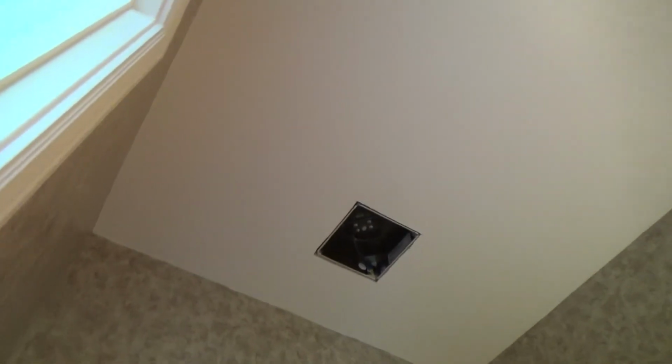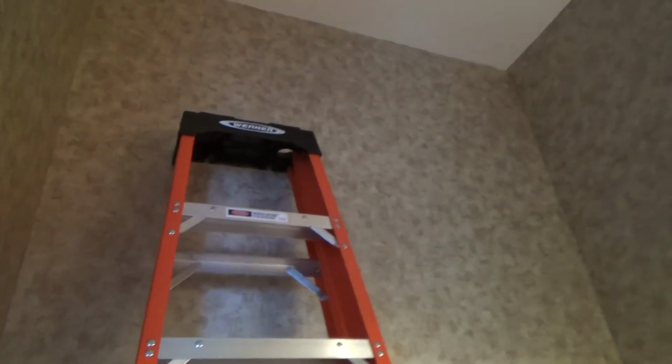All right, I gotta clean off the fan cover on that, and I'll get up there, clean off the fan housing up in there and all that before I snap that cover back on. All right, I know what to do next.